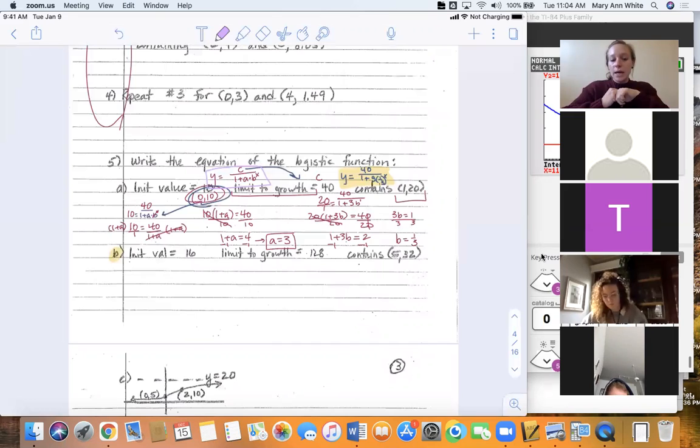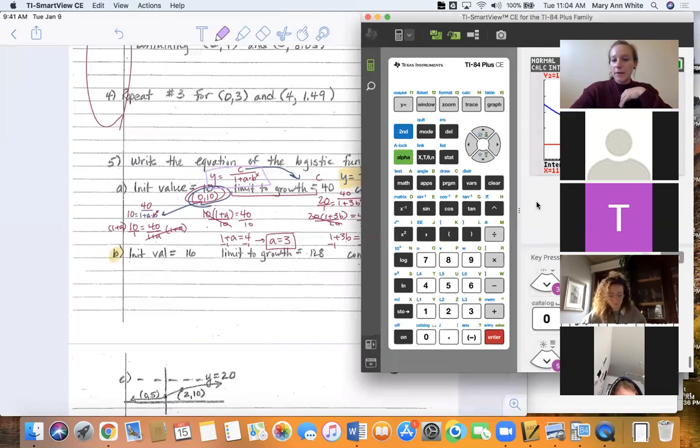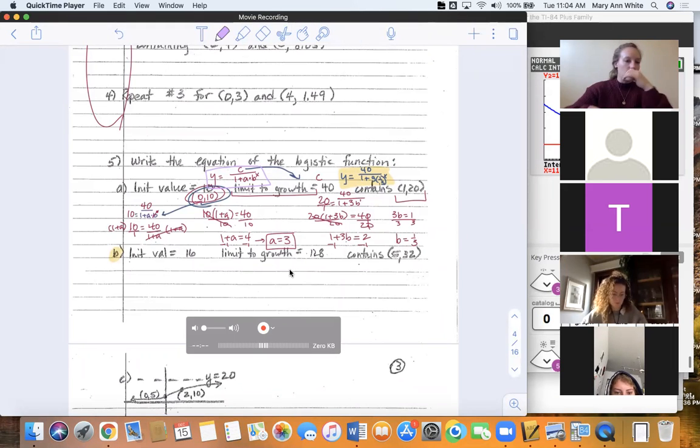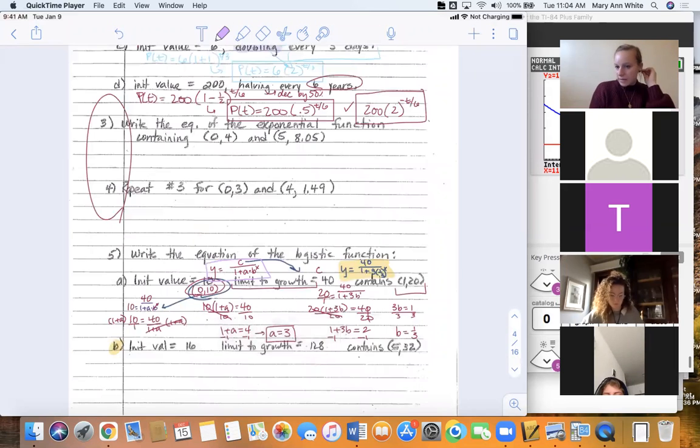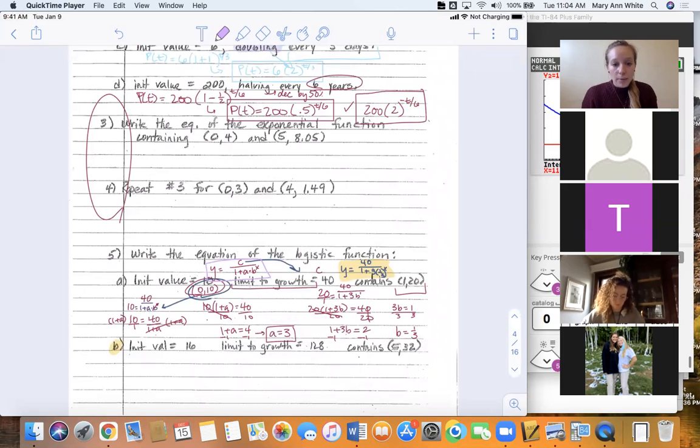I want to go slowly through this, but there's some calculator stuff, which is why I've got my calculator on the screen and my normal notes up. We skipped 3 and 4 the other day, and I'm going to keep 3 and 4 skipped. If I really decide I want you to do it, I'll make a video and put it on YouTube, but it's similar to ones we've done in the past, and I want to do new problems today.